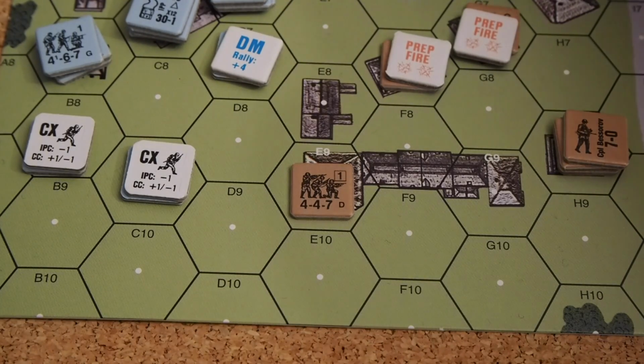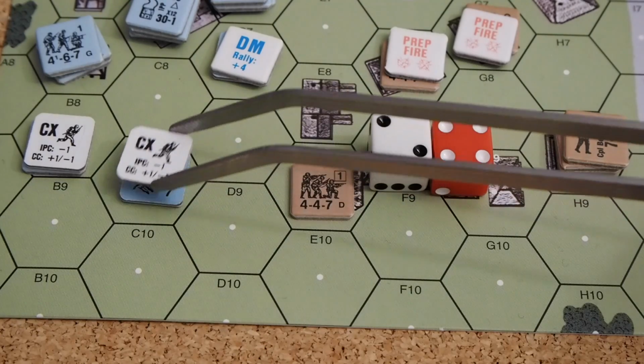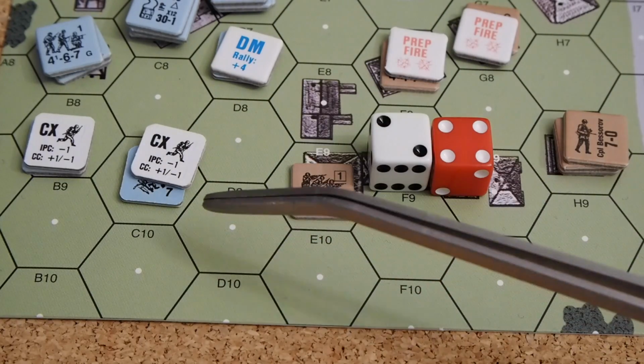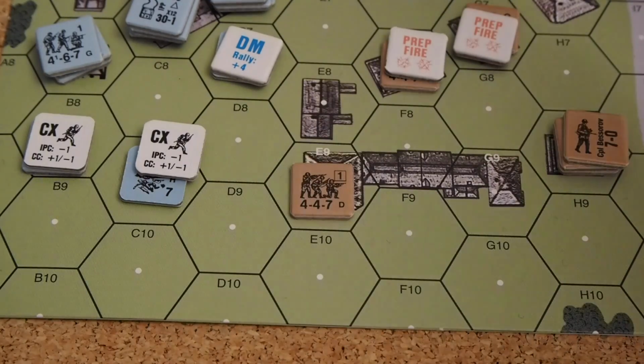And I rolled a 6. It's on the 4 column now because the firepower is 4. Whoa, that's not good. Well, 4 on the 6 and no bonuses. That's a normal morale check. We know the morale here. We checked it already. It's 7. You can see the 7 peeping out underneath these broken guys. Let's see if they can beat 7.